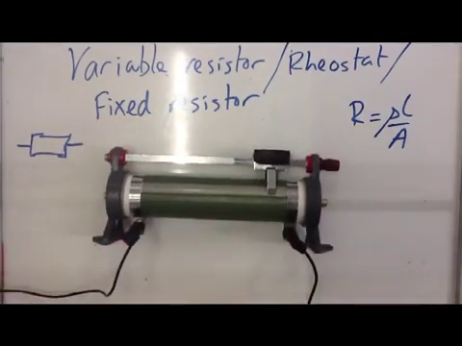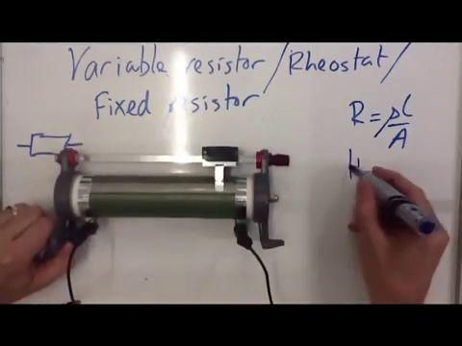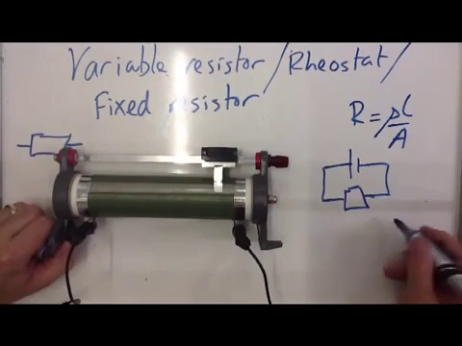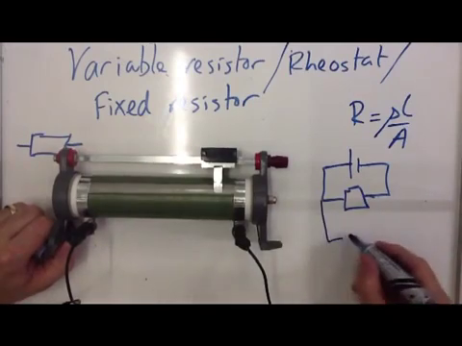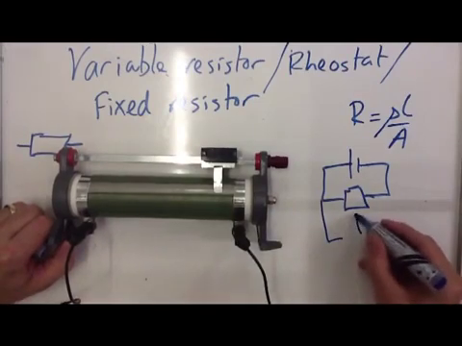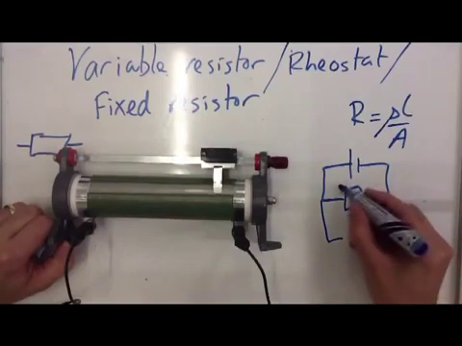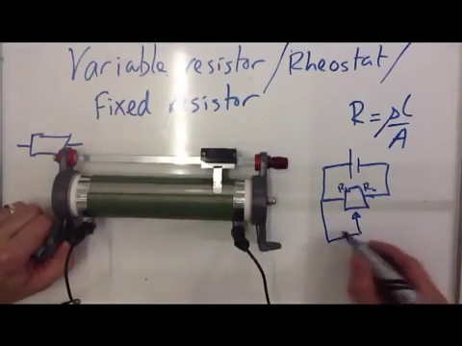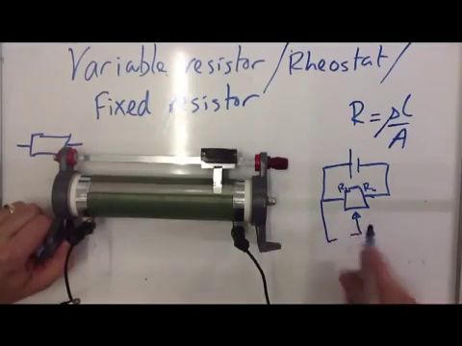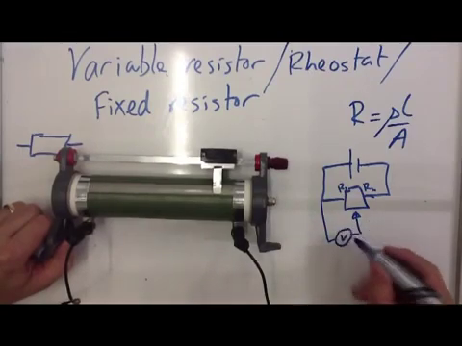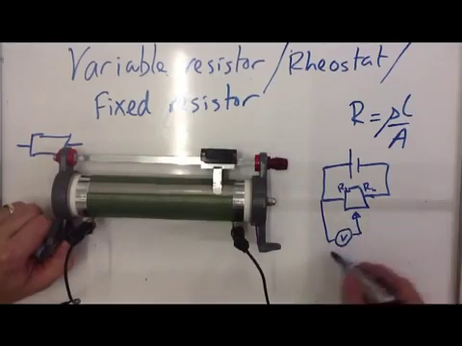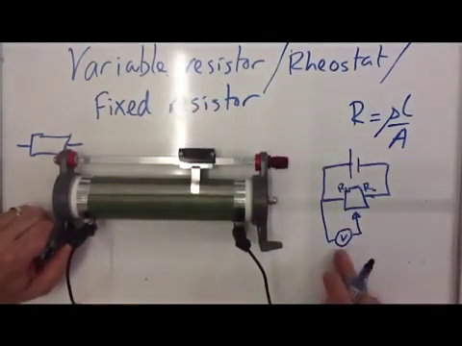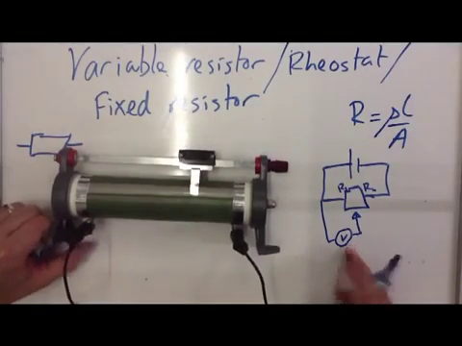If I wanted to use it as a rheostat, now a rheostat, if you remember, is a potential divider. Well, how does it look? It looks like a fixed resistor, but then I also have this tiny little fly lead coming off here, so I can actually change the value R1 and R2 by moving this fly lead across. And normally we have a voltmeter or some sort of device there. By moving this bar along here, we change the voltage across here.